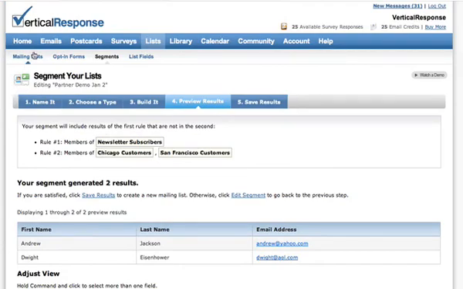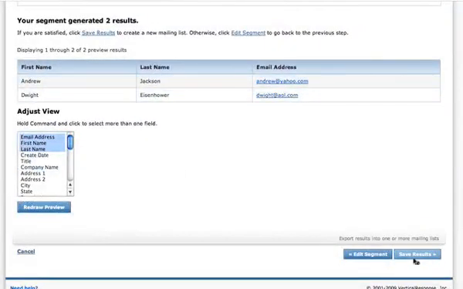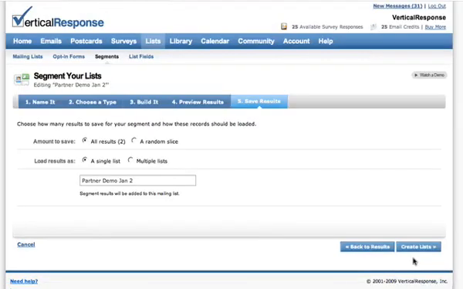One other thing you can do here is split testing or A/B split testing, where you can choose any list in your account. And as you go through this process, you don't have to set up any sort of search parameters. You can just choose a list. The very last step in the process, when you go to save results, will actually ask you if you want to create one list from this data you found, or do you want to create multiple lists.